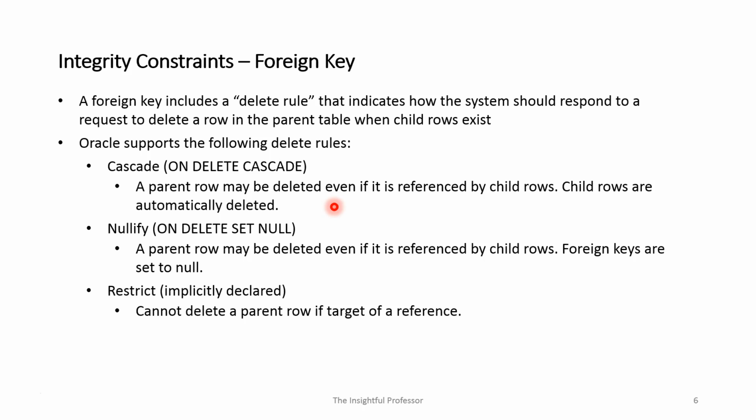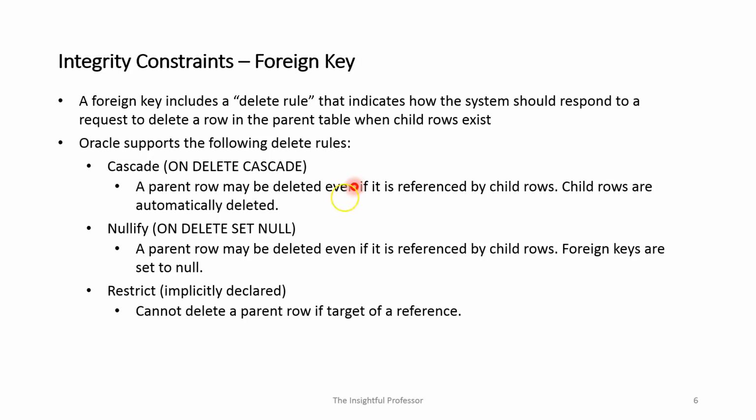The relationship that we're depicting here would be an employee works in or an employee is assigned to some department, which means that a row from the employee table would somehow be associated with, by making a reference to, a row in the department table. And that's where we get the relationship of the child and the parent. The child in this case would be the employee table, and hence the employee row, and the parent would be the row being referenced, and that would be a row within the department table.